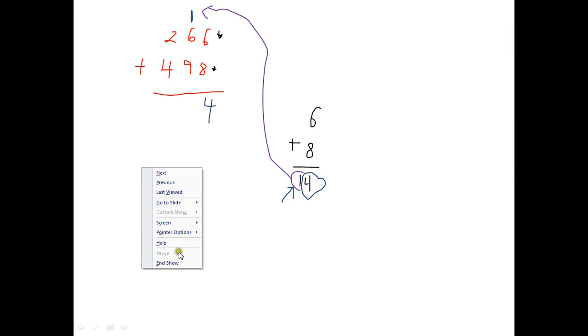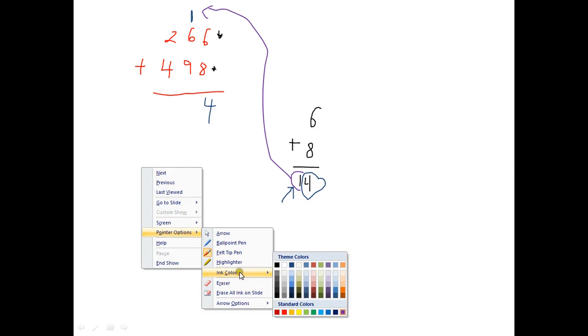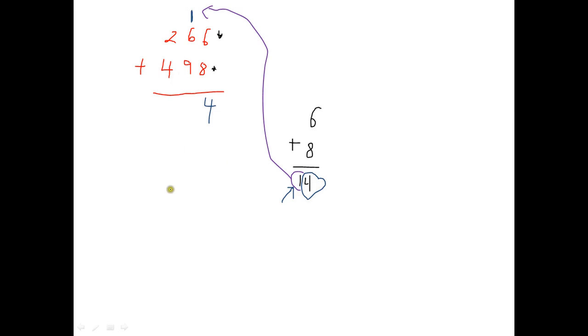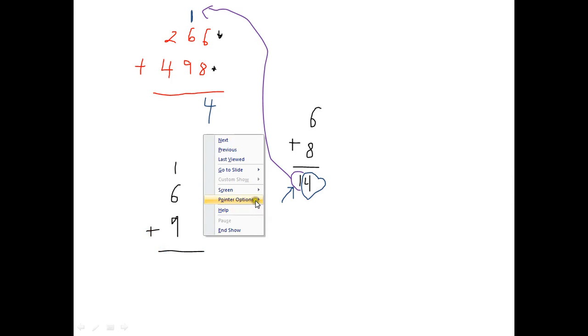Okay, now I do my addition again. I'm going to switch to black again and we're going to do this addition. Kind of like the first time, we took our 6 and the 8. Now we're on the second column, so right here, if you can see my pointer. We're going to do 6 and 9 like the way it is written, but we also added this 1 at the top, so we also have to add this. Let me change the color a little bit so I can make it stand out.